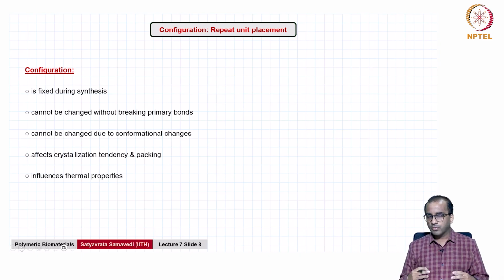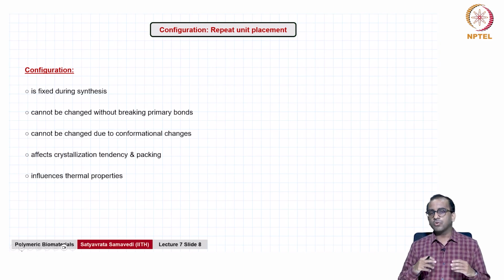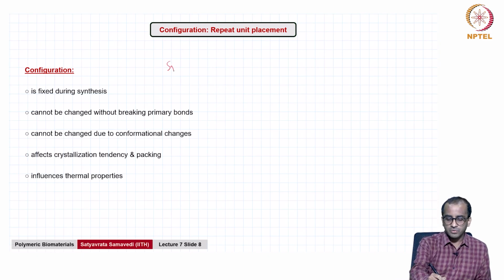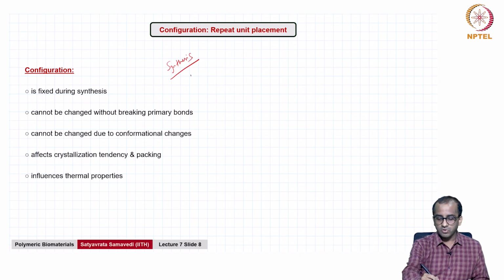But one thing that is important to note here is everything I have talked about so far in this lecture, right from how the chain is formed to how the N group functionality exists, to how the side groups are attached, to grafting of other mers to the backbone of a different mer, all of this is fixed during synthesis, or what is more commonly called polymerization.